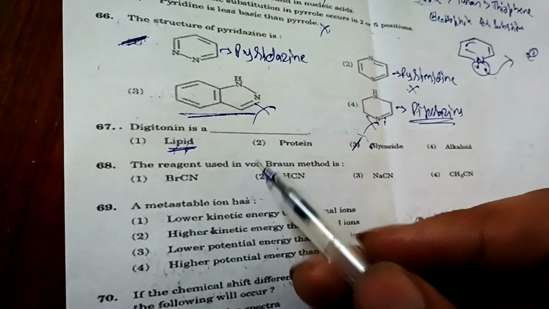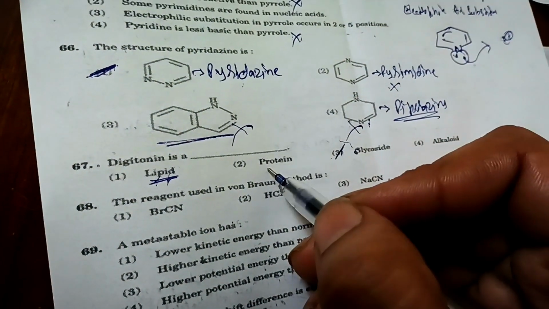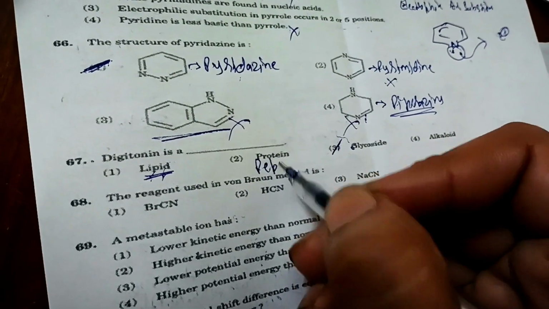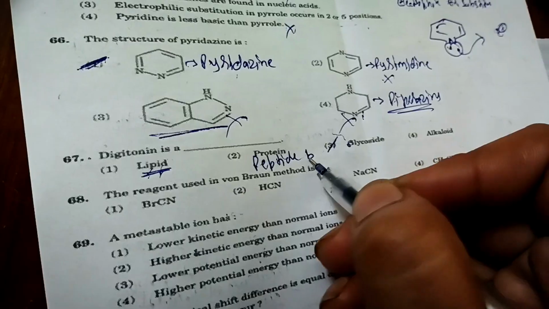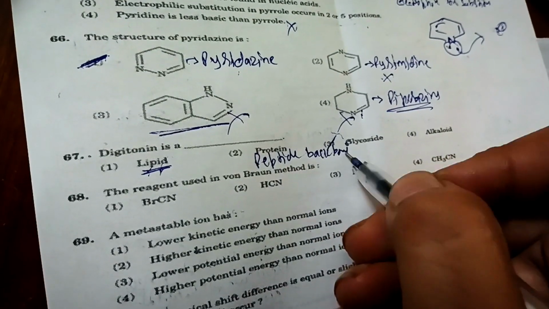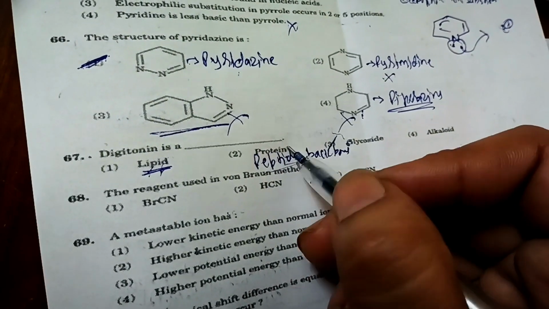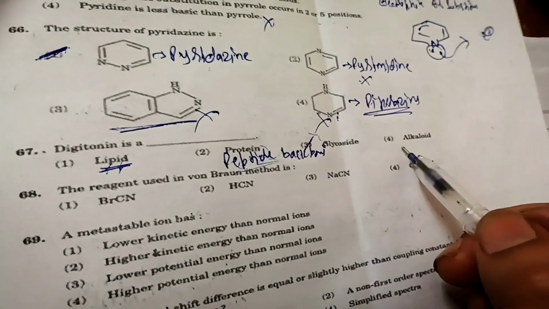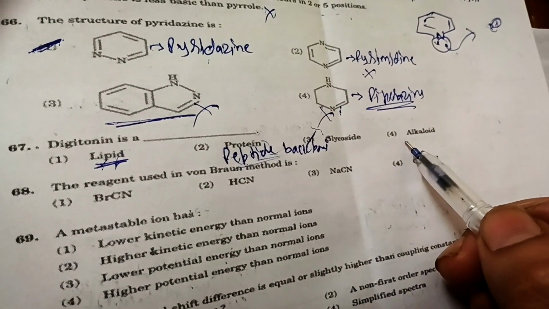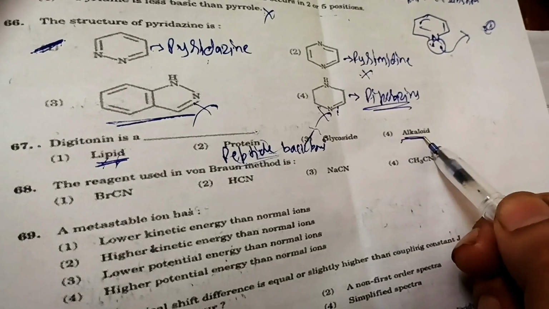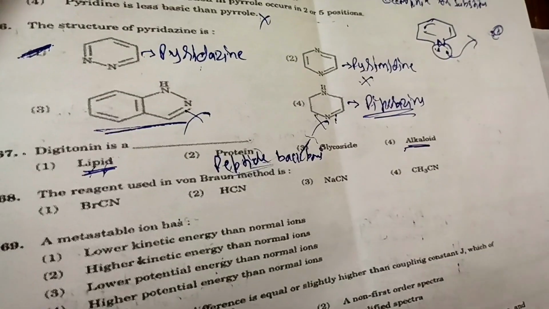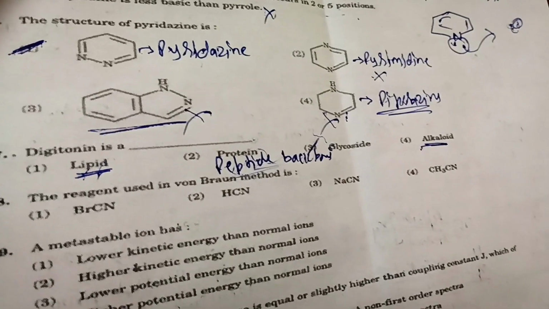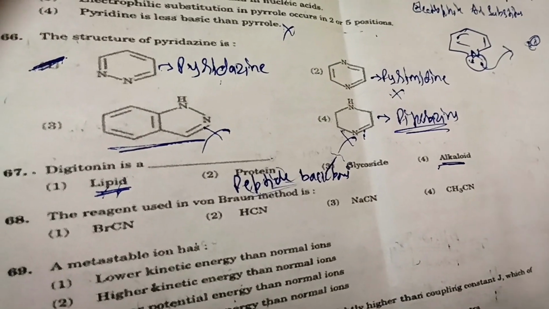And if we come to protein, it has a peptide backbone. Peptide backbones are called proteins. So a number of peptides will form the proteins. Then alkaloid. Alkaloid contains a nitrogen-containing backbone, so it is a basic structure of nitrogens.